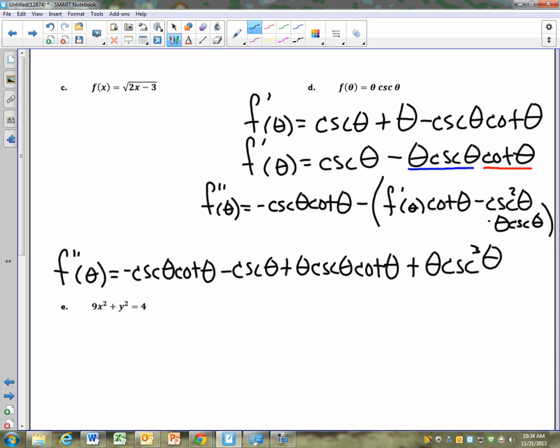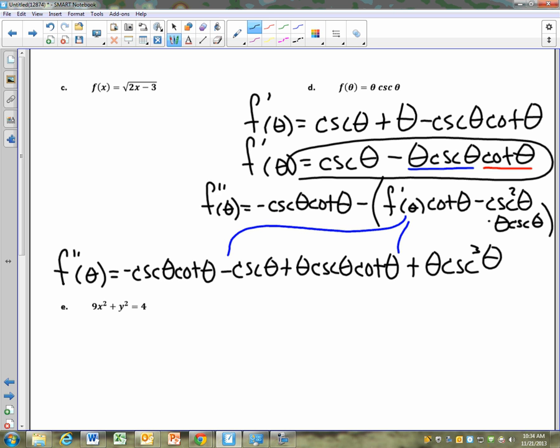You kind of wonder if something cancels there somewhere, but it doesn't really look like it. No, this is fine. So the f prime, we inserted this piece right here. Hold on. When we inserted f prime of theta, we inserted this guy right here, right? And we have to multiply that by cotangent. So it should be a cotangent squared. Oh, and a cotangent here, shouldn't it? So then you do have like terms, so it'd be minus two of those.